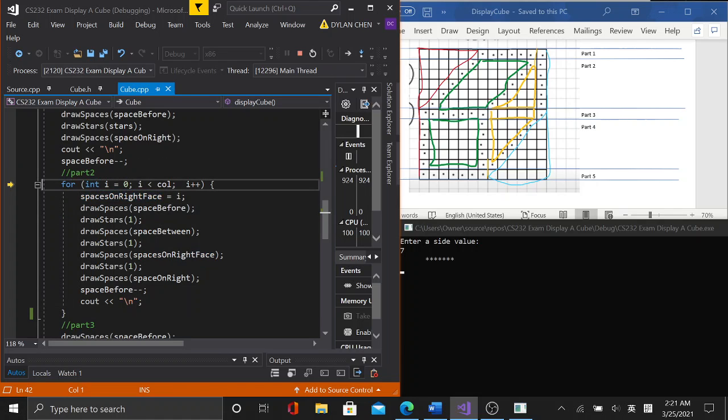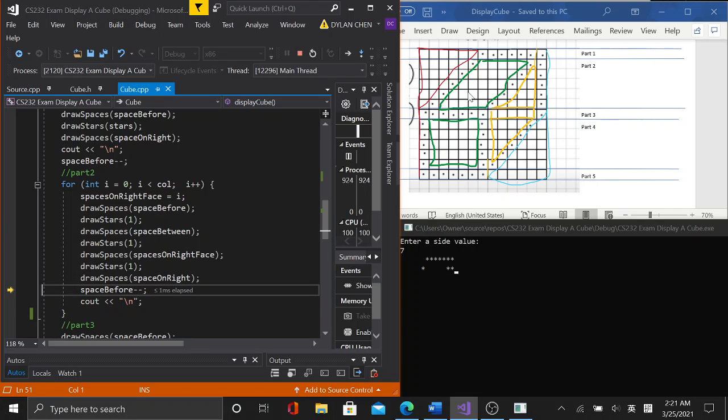So I first set the space on right face equal to i. In this case it's 0 here. And we draw space before. We draw 1 star. We draw space between. We draw 1 star. We draw space on right face. We draw 1 star. And we draw space on right.